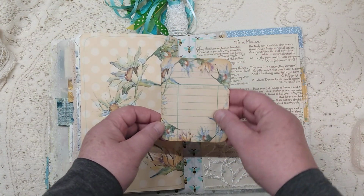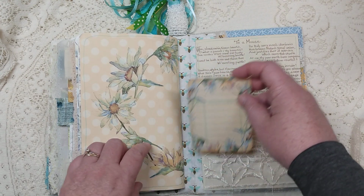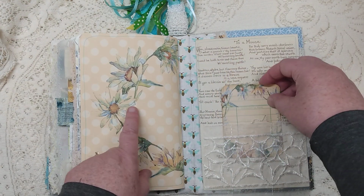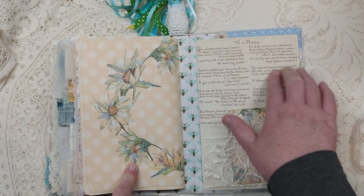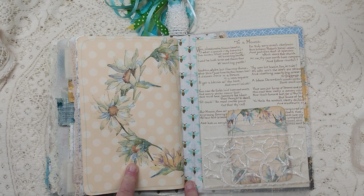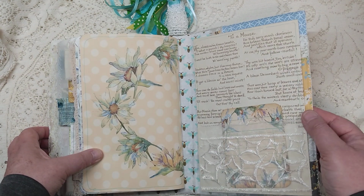And then I have this little library book card back here. That's part of the kit. And I just thought that looked so cute in the back with the same kind of pattern over here. And then again, I covered that in chipboard. You got your little bit of bee fabric in here to reinforce the spine. And then just everything layered up.